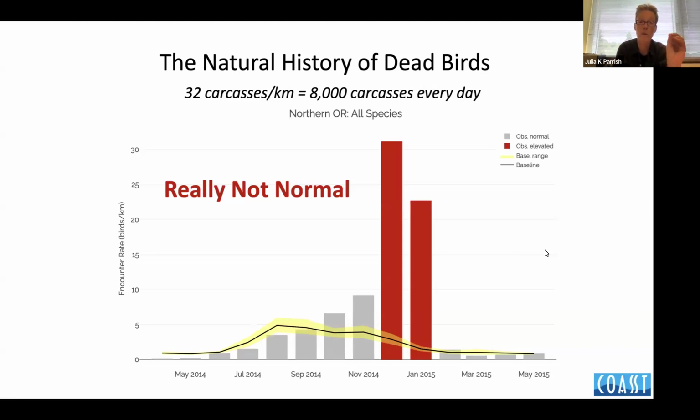Just to let you know, when we think about coast and coast data, what we're actually doing is trying to get a long-term normal pattern and then look for differences from it. With respect to marine heat waves, what we're mostly seeing is way more carcasses than normal, but there is a particular part of the marine heat wave pattern where there's a lull or fewer carcasses than normal, and I'll get to that towards the end of the talk.